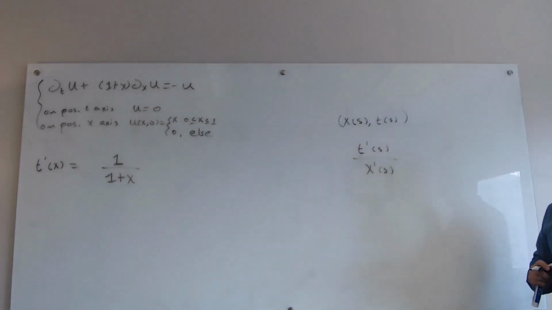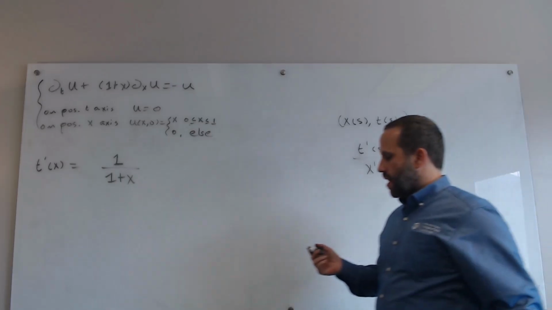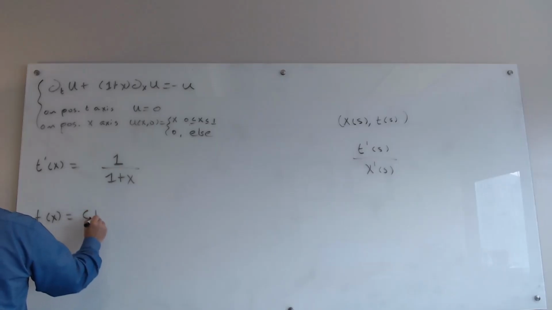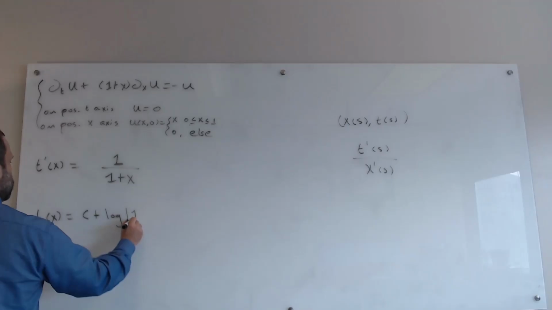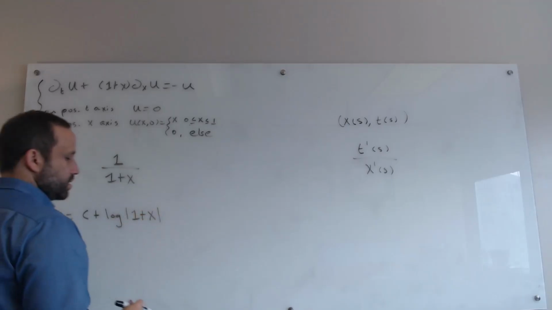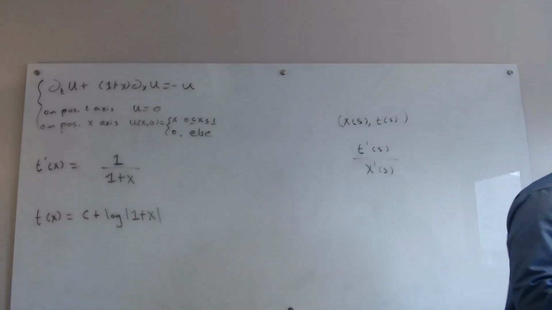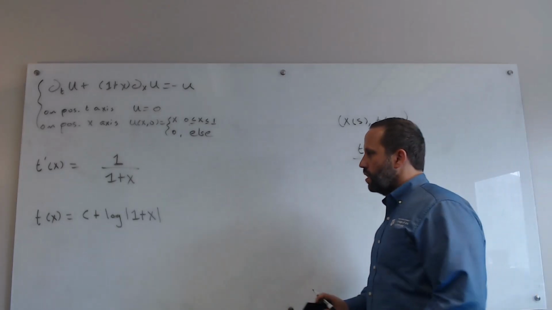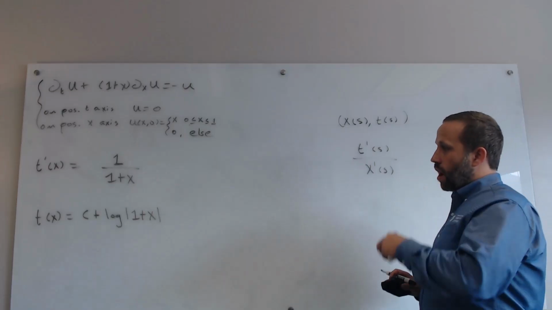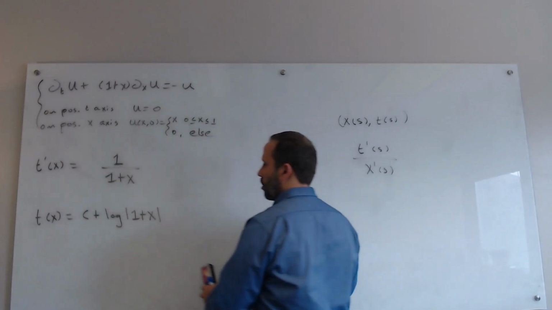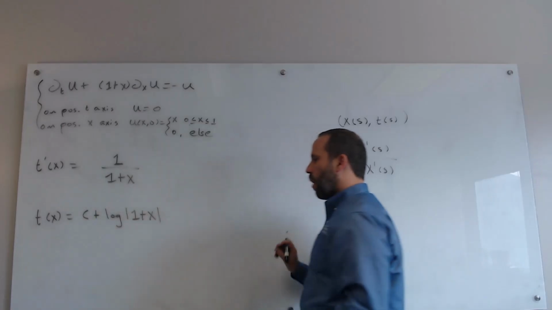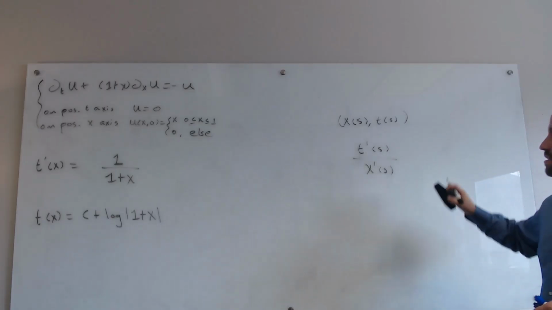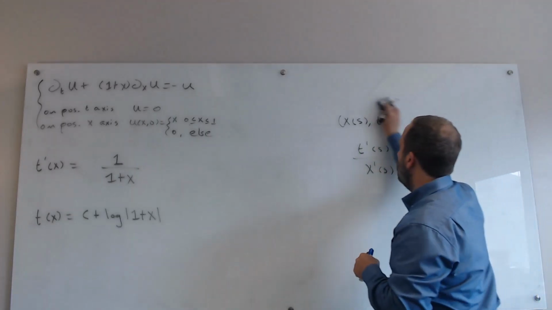Okay, so in other words, we can think about our curves as satisfying this sort of differential equation. Now, it's an easy differential equation because we can just integrate and we get that t of x is equal to some constant plus log of the absolute value of 1 plus x. And we will see in a moment that we don't need to actually worry about the absolute value because we're only going to be dealing with positive values of x. Typically when we write our characteristic curves like this, we want that c to have information about where it crosses the curve gamma.